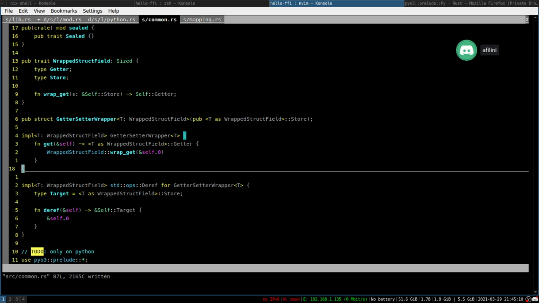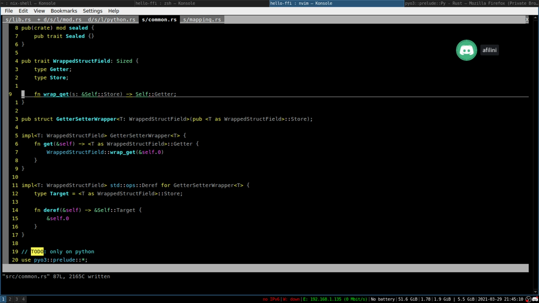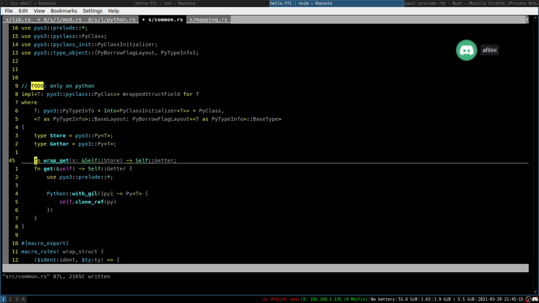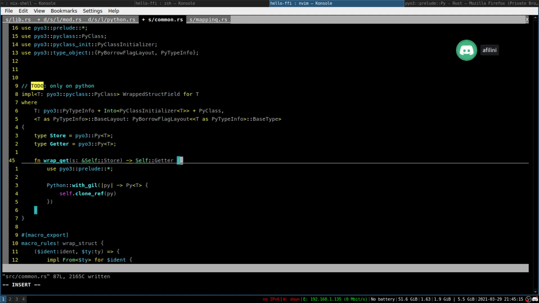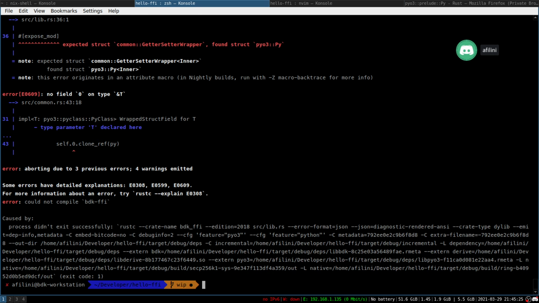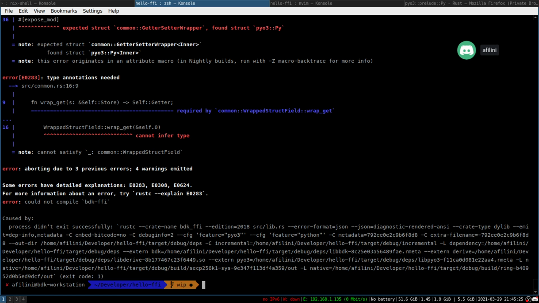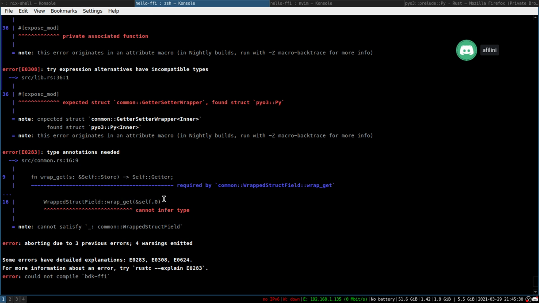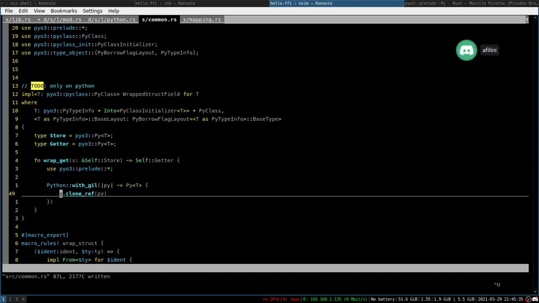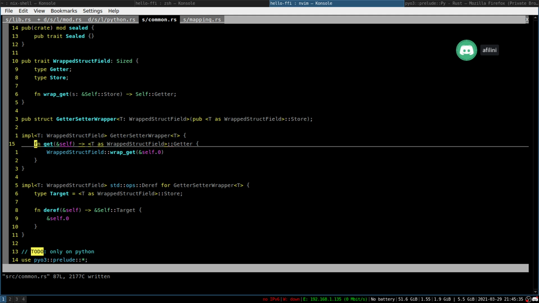So this is gonna change as well. Okay, this makes sense. Function get is private. Okay, that's easy.